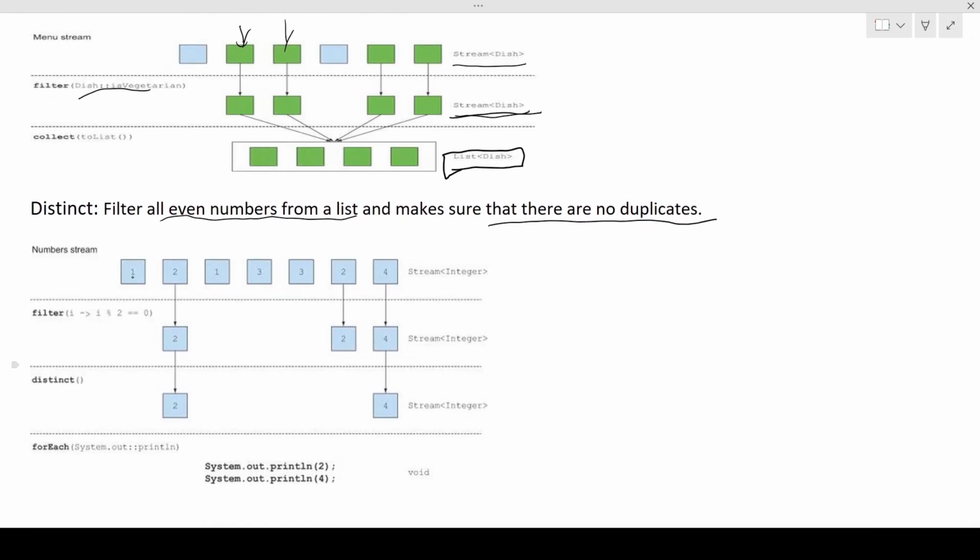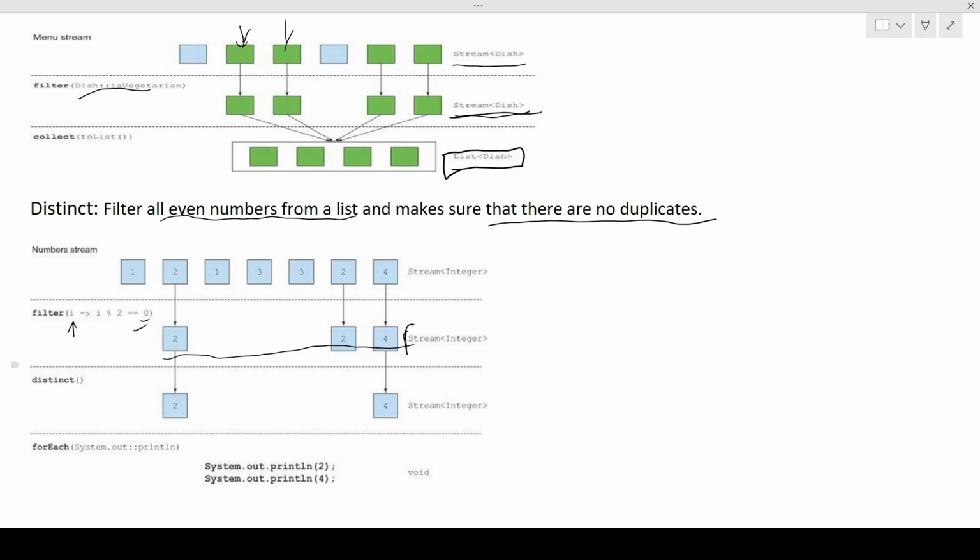Our predicate is each number modulo 2 equals 0, which means it is an even number. This applies on each of the elements in the list, and it filters out only the numbers that are divisible by 2, to make sure those are even numbers.